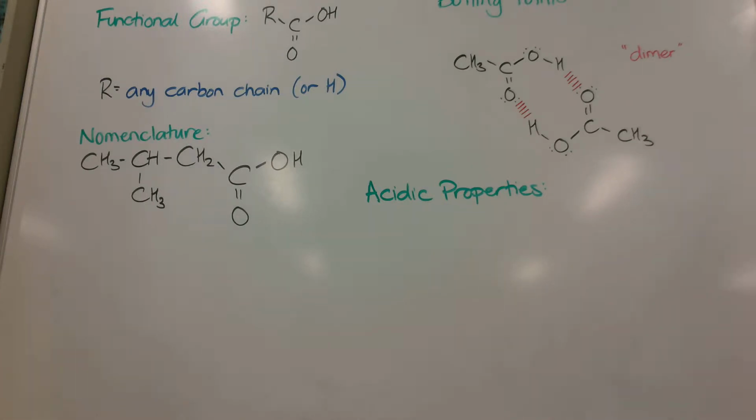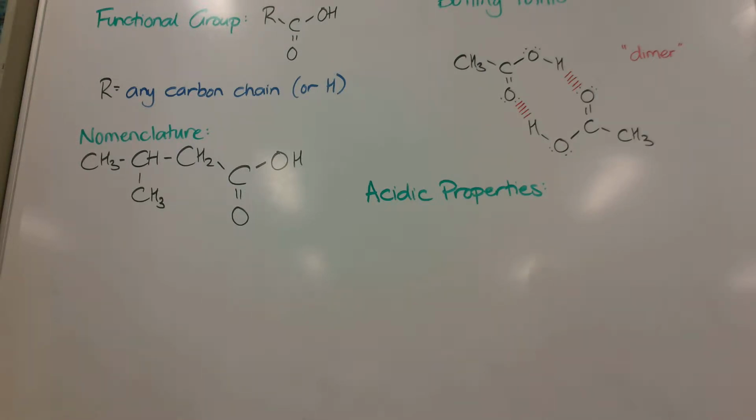We're going to look at why they've got particularly high boiling points. It's probably the most important physical property. And we're going to look at their acidic properties. In other words, why they act like an acid, why they're called carboxylic acids. All right? So they are the basics. It is stuff that you should have a feeling about most of this already from the stuff you did last year in Level 2 chemistry.